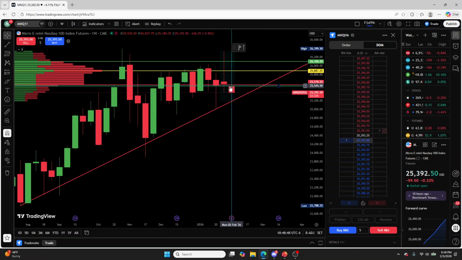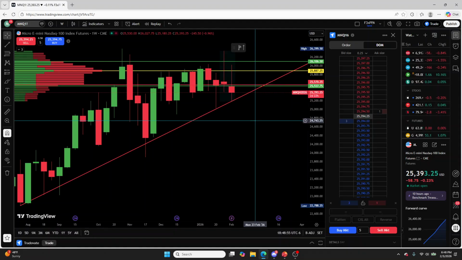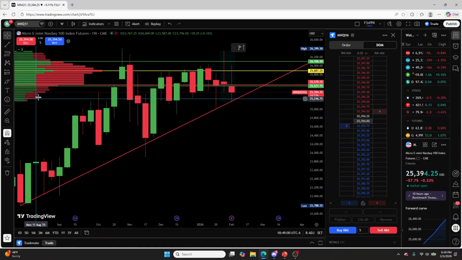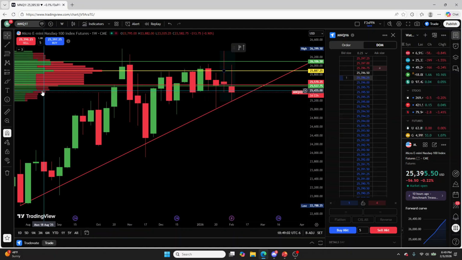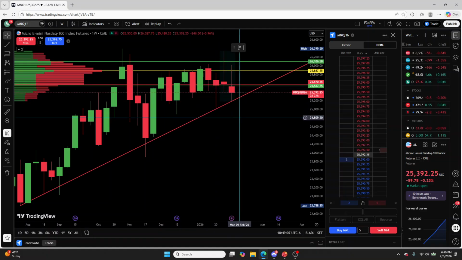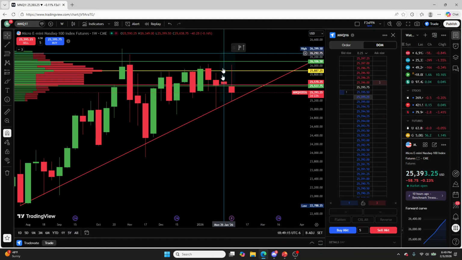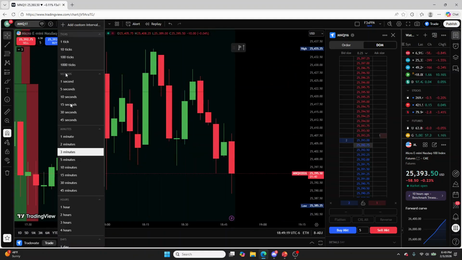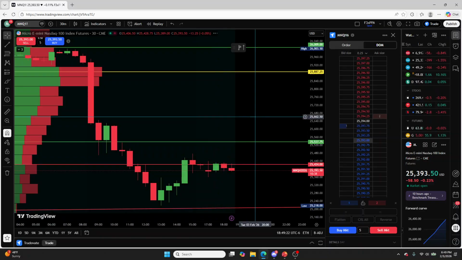But then when price really gave up the value area low of this prior weekly and closed below, I was like, holy crap, it's actually going to push. And it makes sense from a volume perspective, right? There's really not too much here from the prior week to prevent it from getting there. The market blew off my expectations, but from the systematic approach, this is the prior week analysis, and then just looking into today, I'm going to go to a 30 minutes to make it a little cleaner.